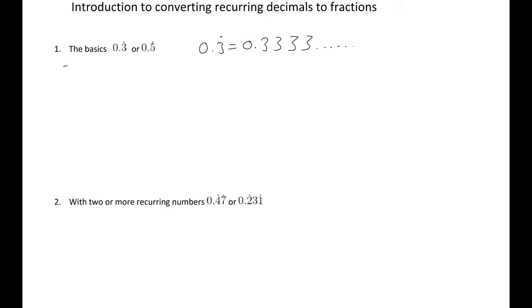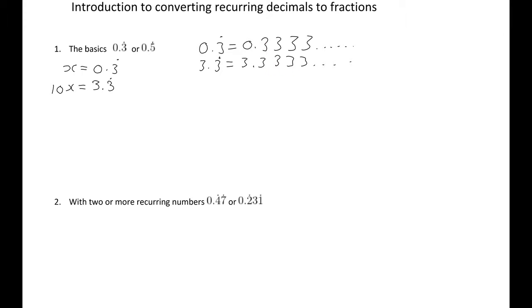So the very first thing we do is we write down x equals 0.3 recurring. Now that's going to become really useful later on. Then we're going to times by 10, both sides. So 10x equals, when you times this one by 10, we move the dot down by 1, so it equals 3.3 recurring. Right, and if I write 3.3 recurring here, 3, 3, 3, 3, and that goes on forever, you can see that whenever there's a 3 here, there's also a 3 there, okay, after the dot.